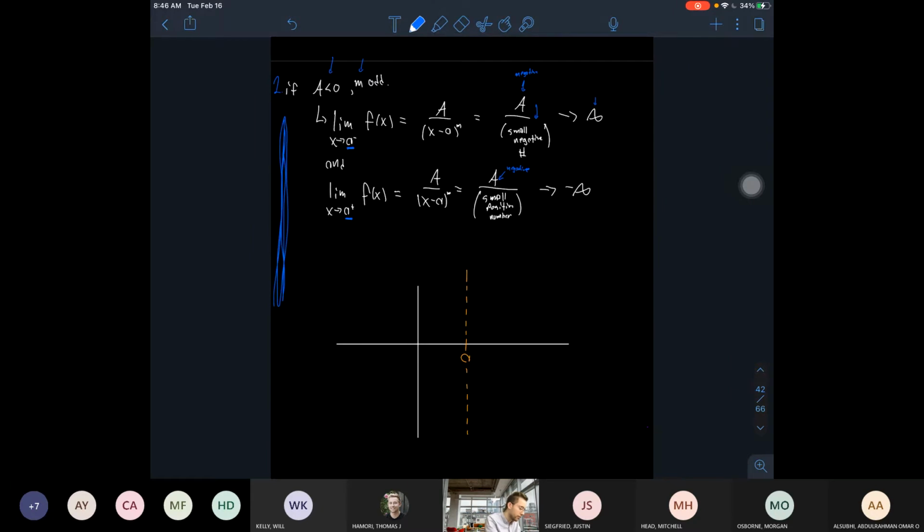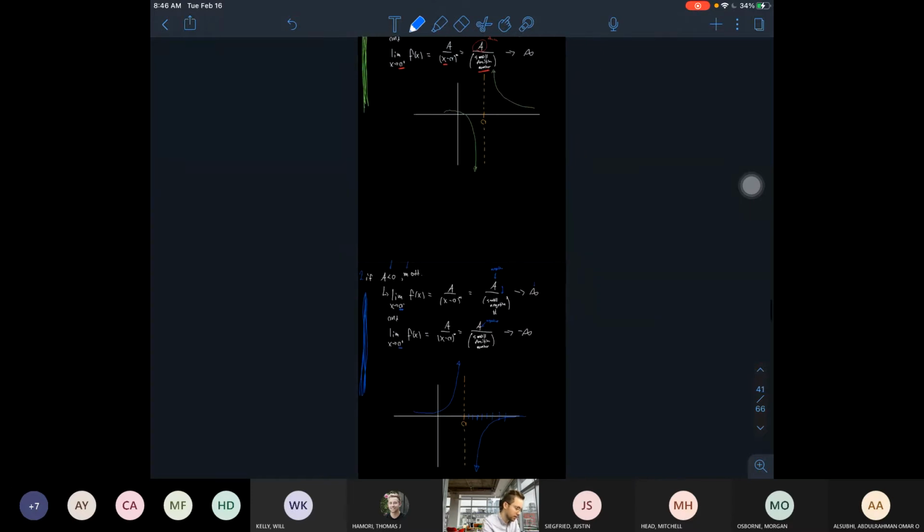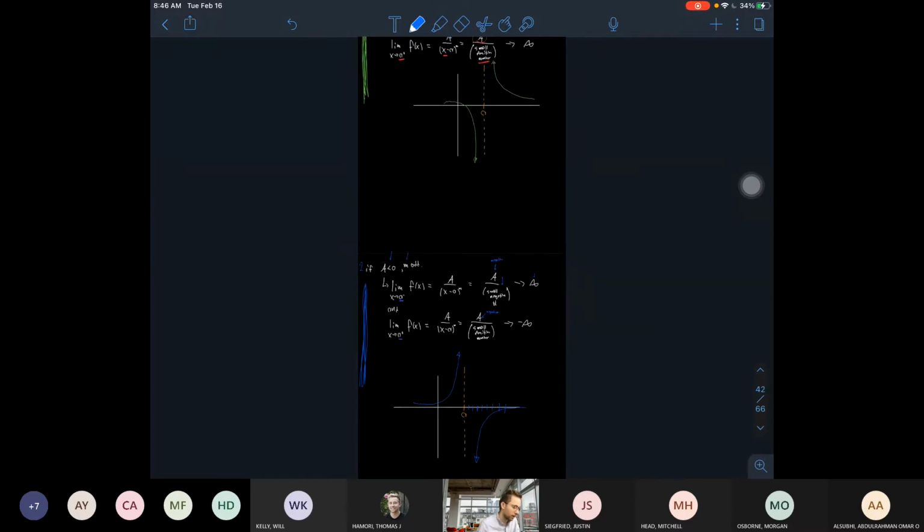So if I were to draw this, I know that the limit as x approaches a from the left goes to positive infinity, so when I go from the left, I'm going to go up. And I know the limit as x goes to a from the right, as I'm approaching along the x-axis in this direction, getting very close to a from the right, I should be going down to negative infinity. And as you can see, it's kind of the reverse of the other one. We're going down when we were going up, and we're going up when we were going down. It's just because of the sign change of this a here.